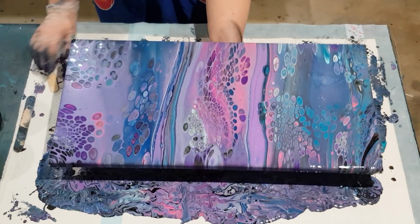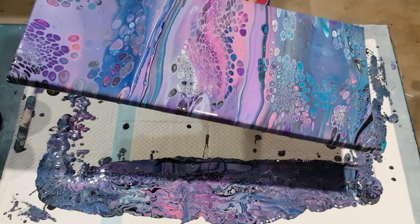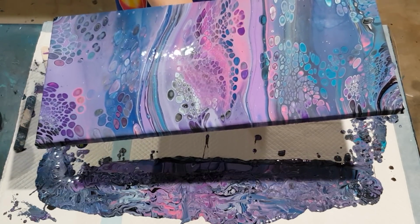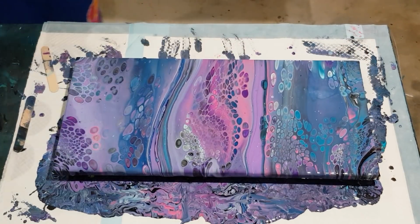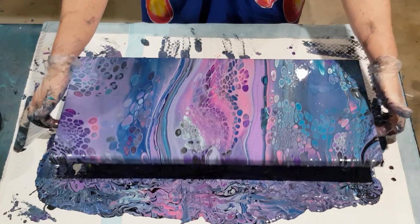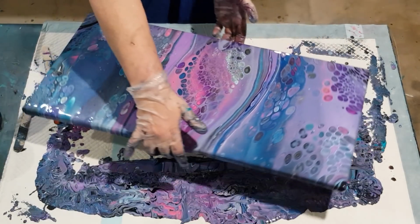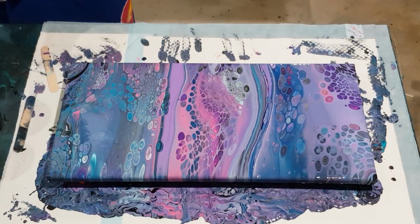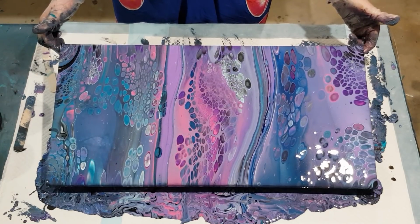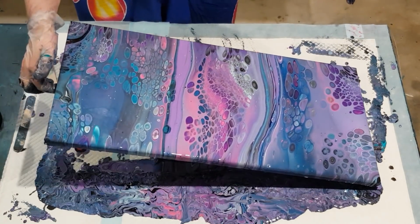Let's see if I can pop my hand under here again for a minute. Try and stretch that middle out a bit without losing too much of the composition. Can't believe how much paint I've lost. My goodness. Wonder if it's because of my base coat that everything's sliding around so much more. Could be the reason.